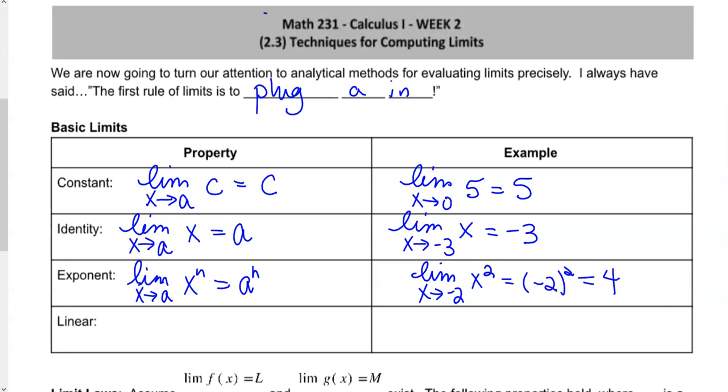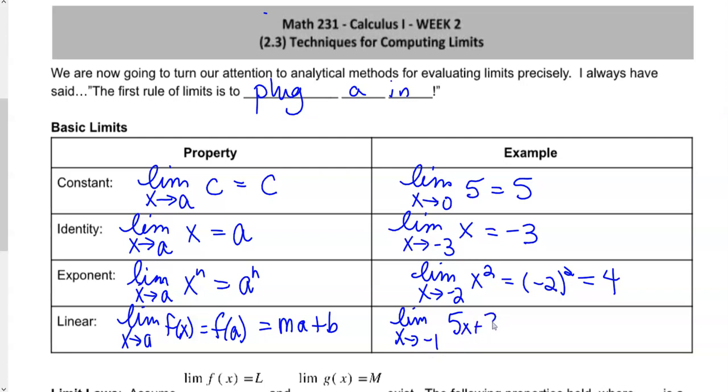So in the end, my ultimate answer here would be 4. And finally, our linear function. The book gives us the limit as x approaches a of f of x. If I plug a into that, I get f of a. But if it's linear, remember that I can write that in terms of mx plus b, so it would be ma plus b, where I'm multiplying the slope times the a value and adding the b. Sometimes those ambiguous cases are a little bit strange, but if I see a tangible, valid line, an example makes it a lot easier.